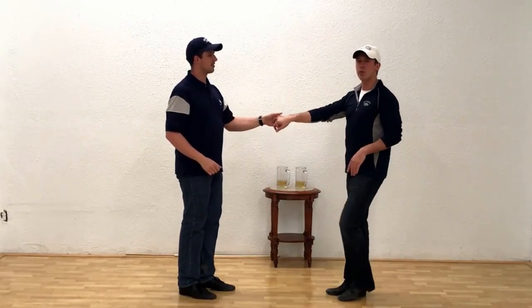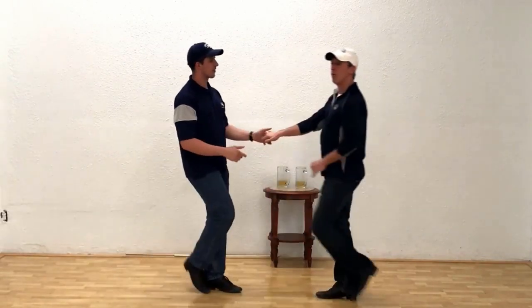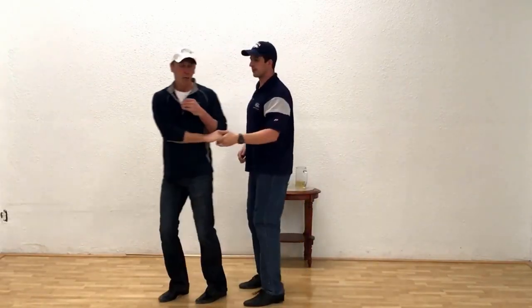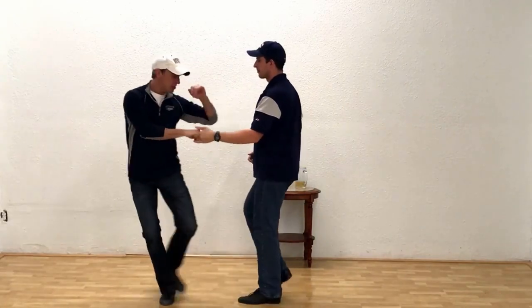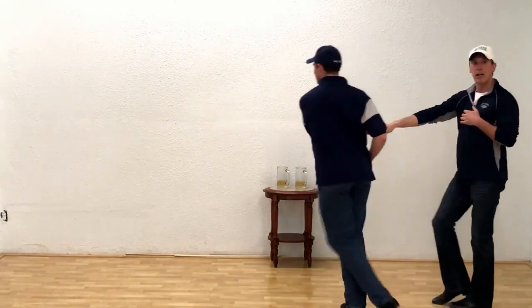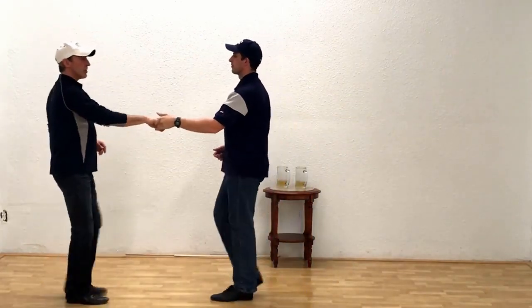Here's the combination, super duper easy. Start with a sugar push, and a 1, 2, 3, and 4, 5, and 6, and a 1, 2, 3, and 4, 5, and 6, and a 1, 3, and 4. Leader, then we go into a turn where the follower goes downward and anchors down.